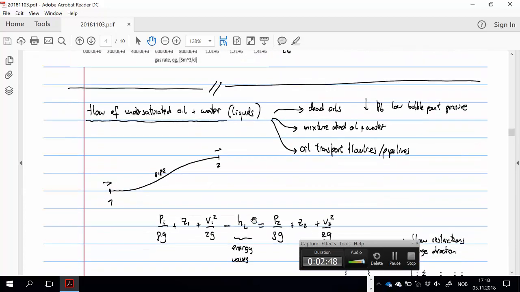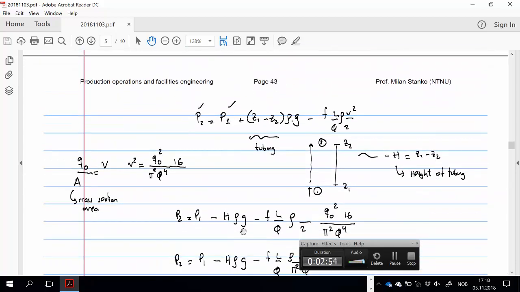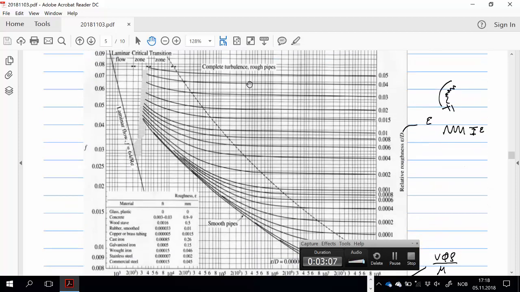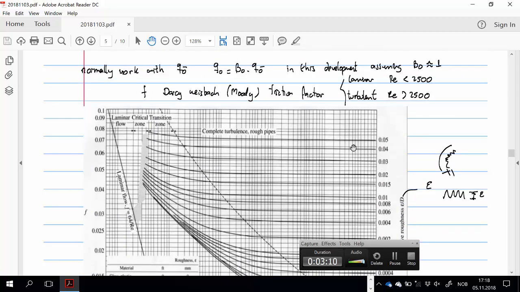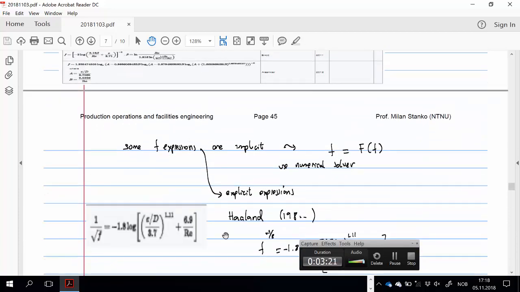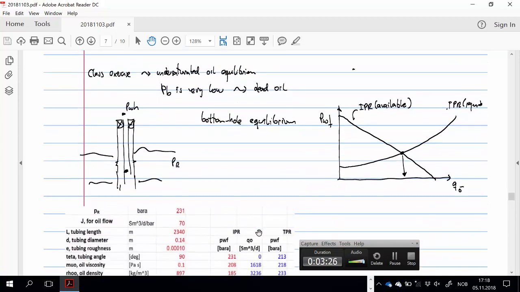Now, the second part was liquid flow. I told you also has limited applications, but we could get from the equation an equation to give you P1 versus P2 and rate, or P2 versus P1 and rate. Available pressure and required pressure. Here we have the issue that we are not anymore in that pure high Reynolds regime, but we are in that region also. So we need to use an expression. There are many expressions. You can choose whatever you want. Here in class, we're going to use this from Poland. And we did an exercise.